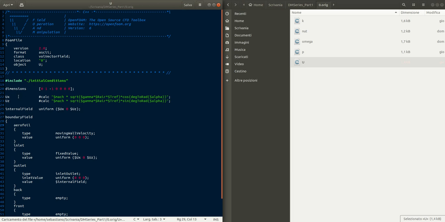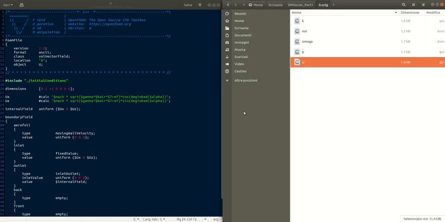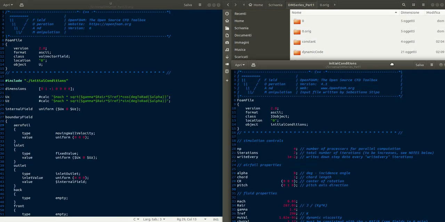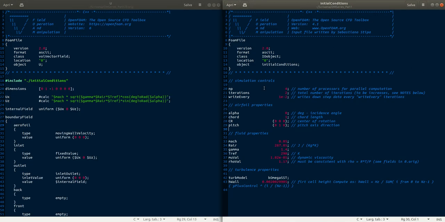Okay, here I use, as I explained in my last video, an approach which I like very much, that consists in having a file where I put all my parameters, and then based on these parameters I calculate the more difficult parameters, let's say. So here, for example, that was used for a compressible case.